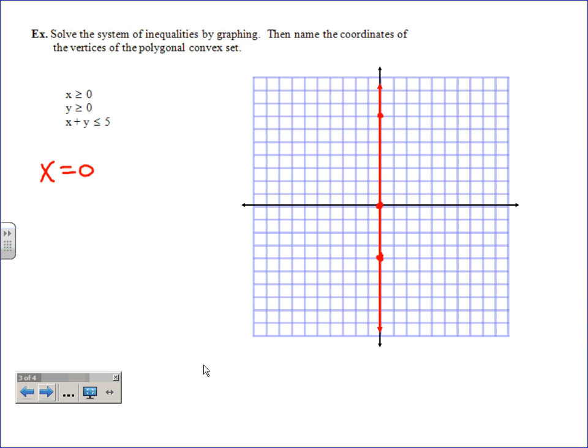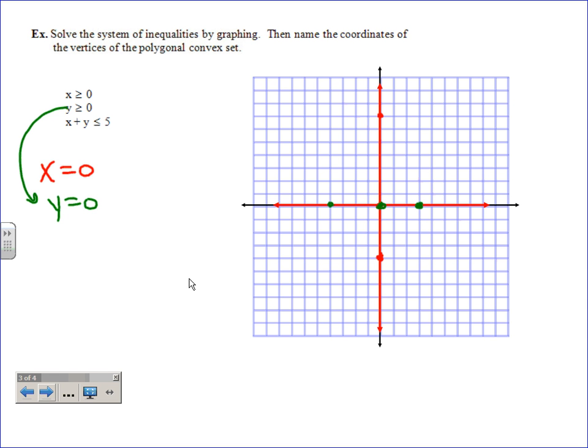So the second one will go, I don't agree. Here we go. Y equals 0. So does y equal 0 here as well? Yep. How about over here? That's the point I did last time, right? It does. And then how about here? No, it doesn't. That y doesn't equal 0 there. How about over here? No. Over here? Yeah. Okay. So in other words, y equaling 0 is right there. Once again, solid.